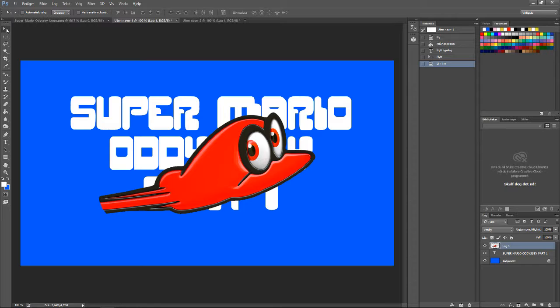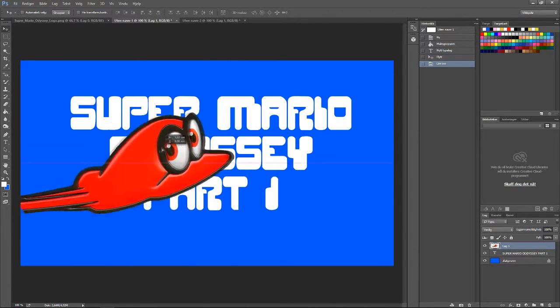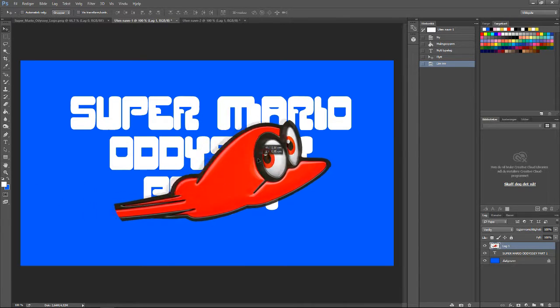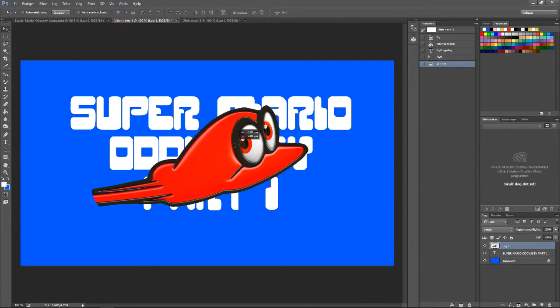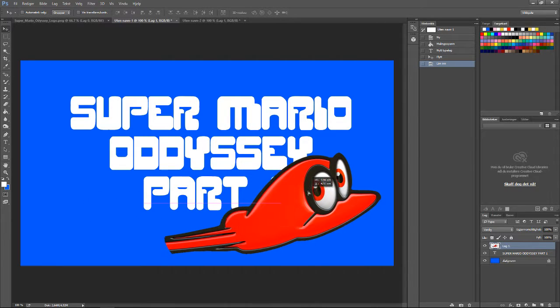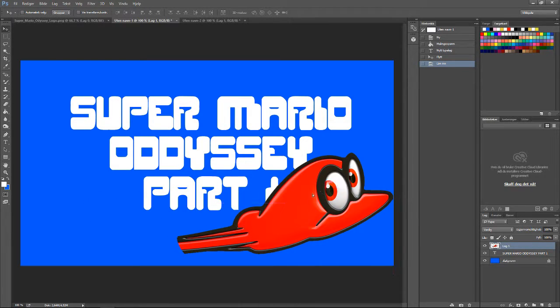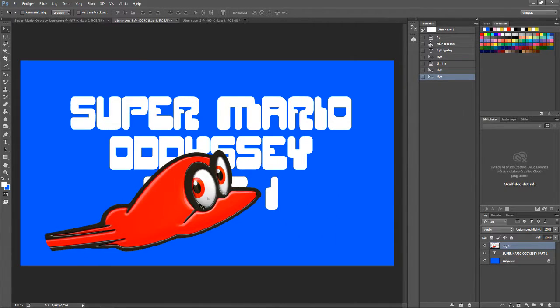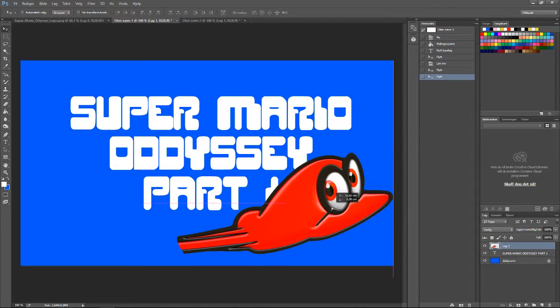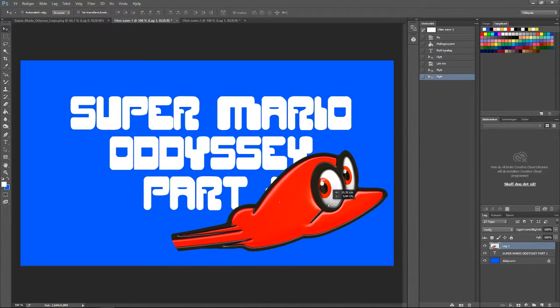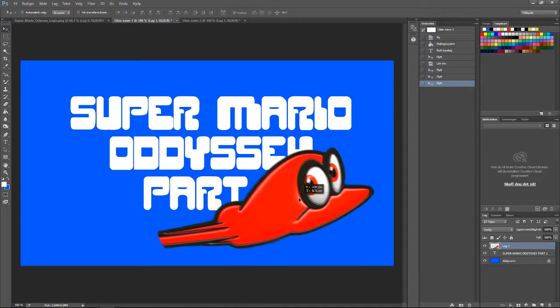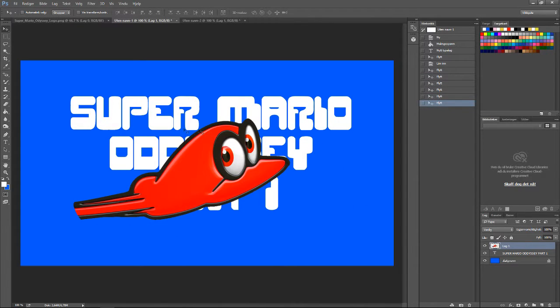By clicking this tool, the moving tool, we can move the hat wherever we want it to be. Now, I think it would look nice if we move the hat to here, because the hat itself got a moving line here, so it could look cool if we put it as if it flew in from the picture. But now you can see the hat is kind of in the way of the text. We can't read what it says.